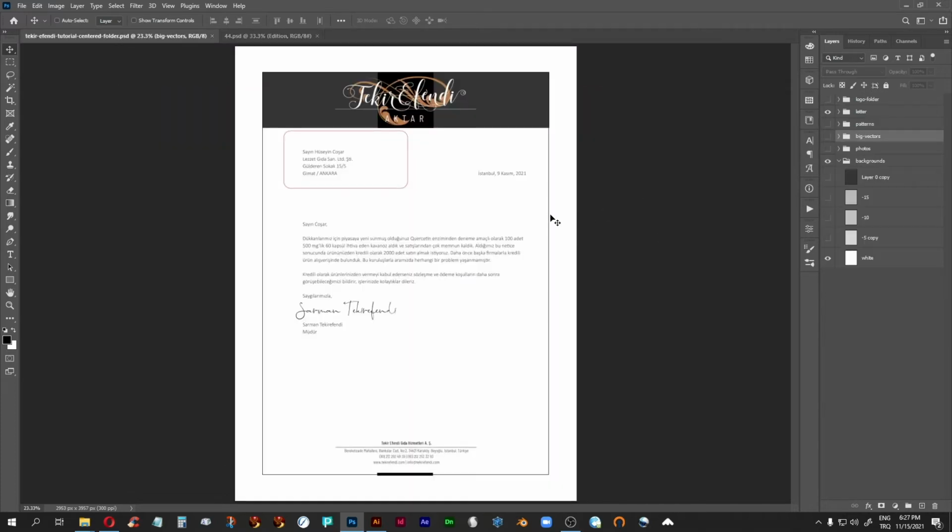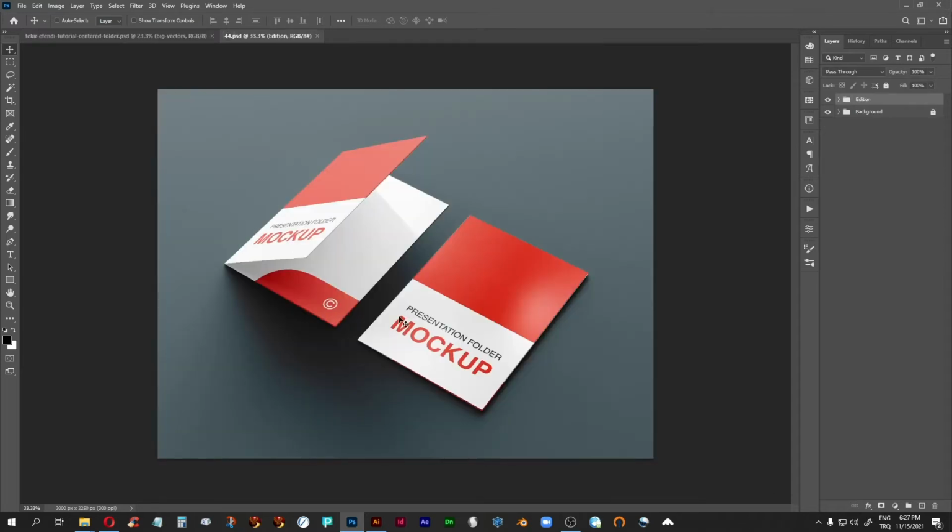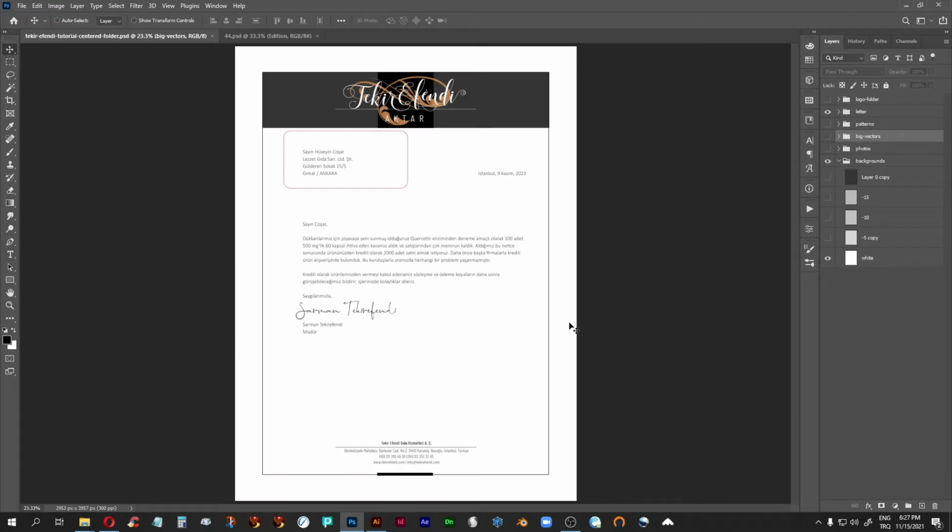So if we have 2.5 centimeters on each side, and also don't forget that it would not just be one piece of paper. Usually in a presentation folder you have a whole bunch of papers, so there's a thickness as well. So we leave about 2.5 centimeters from each side to create a bigger document.